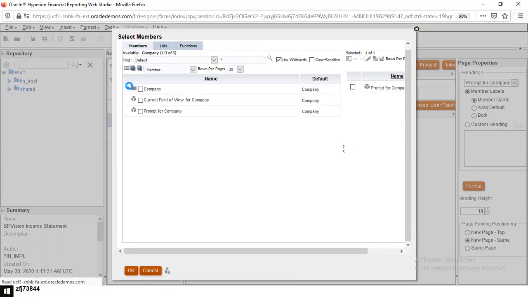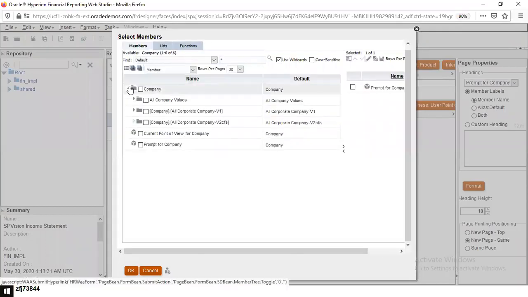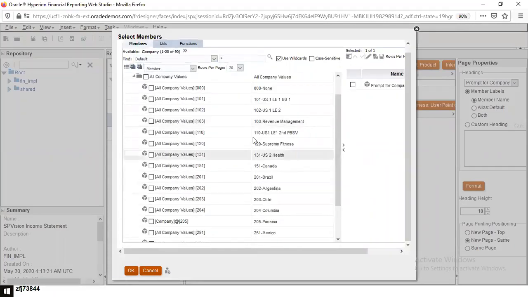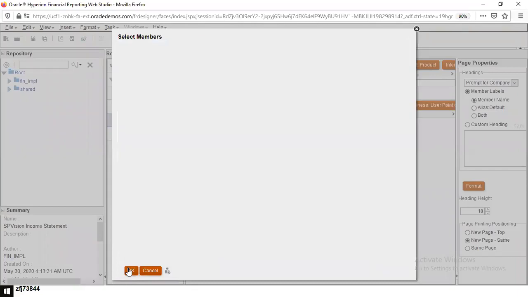So whichever companies you want, you can select those companies and make them available as per your need. Let's say you just want 101 or you want 10131, the US ones. Otherwise you can leave it as it is.